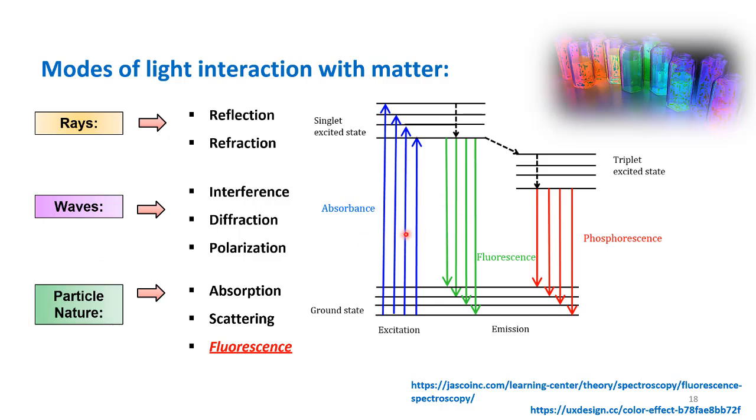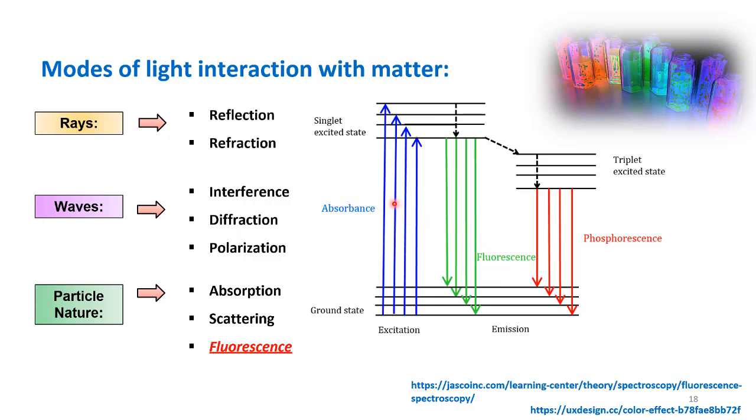So suppose we have a fluorescent material. As you can see, different colors are visible here. These can be nanoparticles or quantum dots. It can be any of those, or even the neon lights you can see in the dark. What happens is that it absorbs the light from the visible source, and then it emits the light at a different wavelength. Suppose we are seeing the green color of the object. That is because it is emitting the green light. So that's why we are able to see it as green. That is the phenomenon of fluorescence.